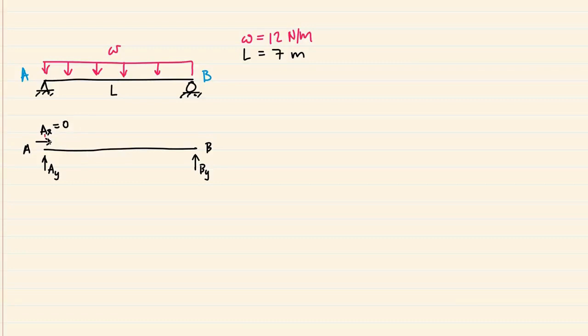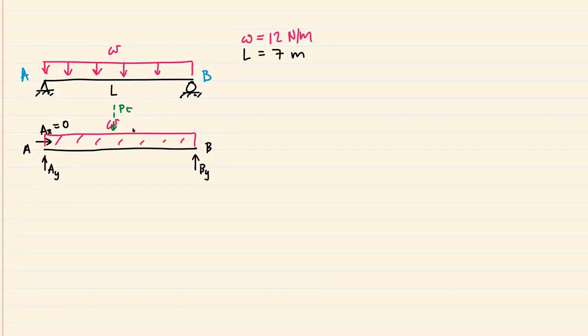So the next thing I want to do is go ahead and draw that distributed load in, which is our W load. And that is this uniformly distributed load of 12 newtons per meter. To make this problem a little easier, I'm going to take this distributed load and resolve it into a point load. We can do that when we're finding reactions, because we can use the single point load in the middle that represents W, or this 12 newton per meter, to figure out what AY and BY are.